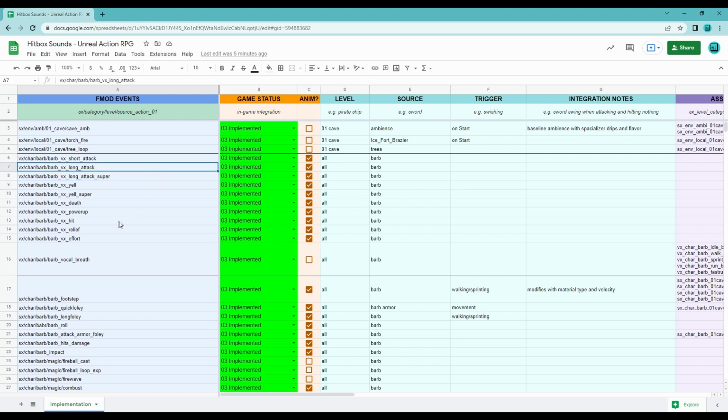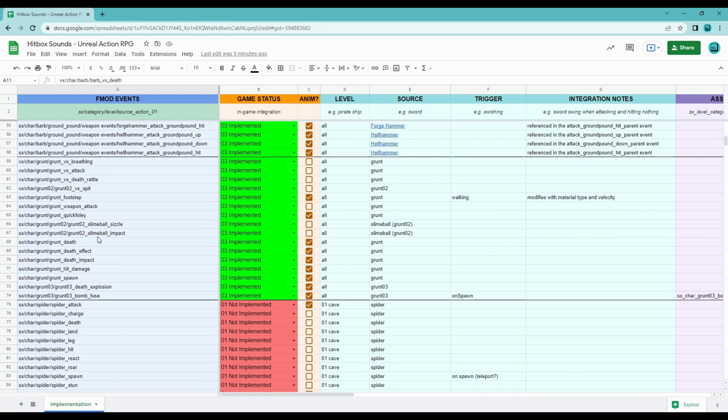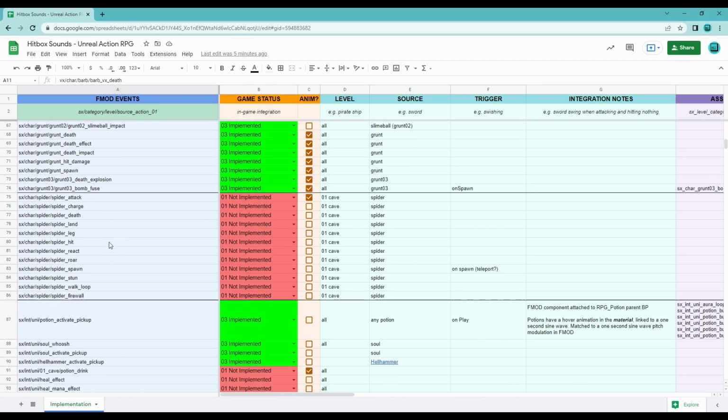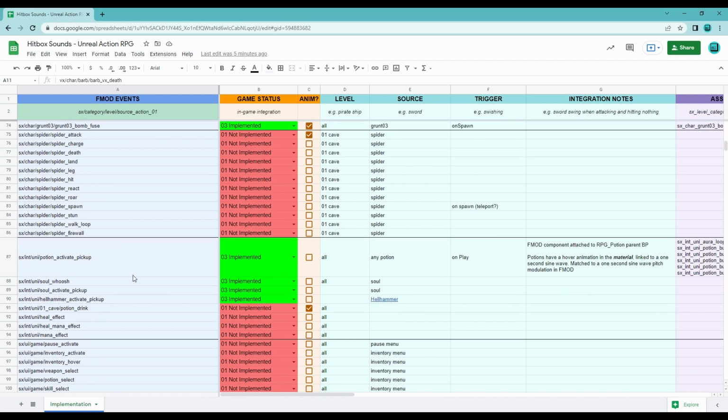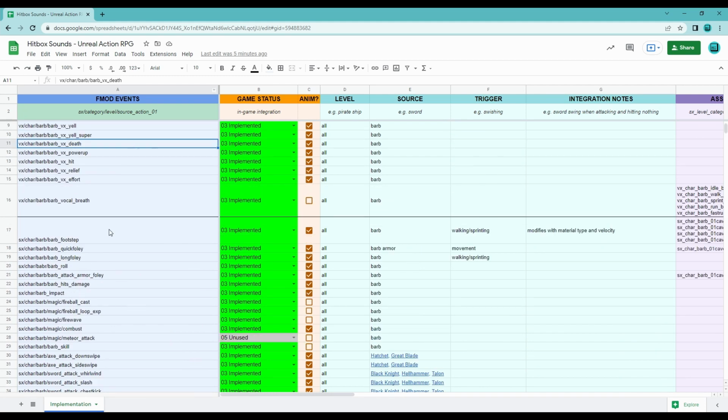I know that during the process, things change. We're not doing this anymore. This character got cut, etc. But going in early and trying to set yourself up organizationally based on character, based on environment, based on this, that, and the other is going to help you not get tangled up the further that you go. So we've got all our events here on the left.